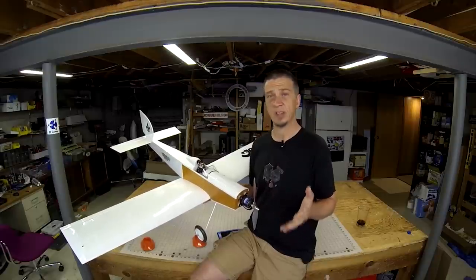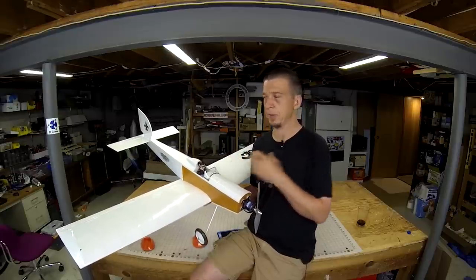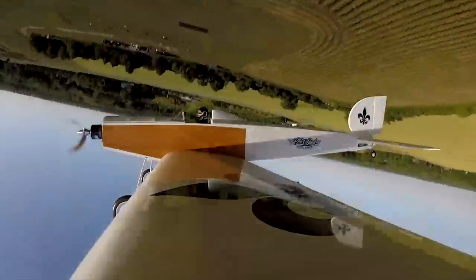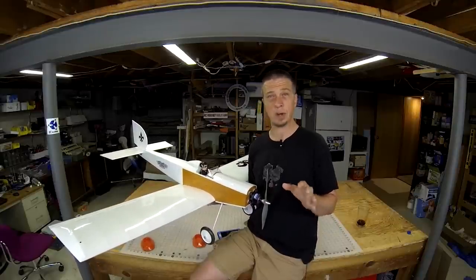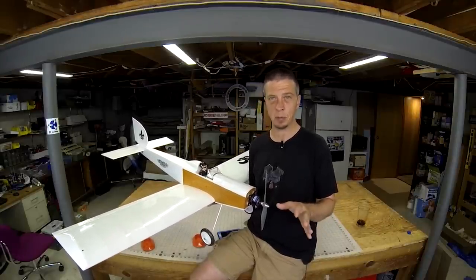If you're a fan of the Stik line of models and how they fly, well, this is really cut from the same cloth. I think that the ailerons are very effective without being twitchy. So rolls are nice and they start and stop like that. Elevator authority is also very good, so we have nice loops and inverted flight and snap rolls.